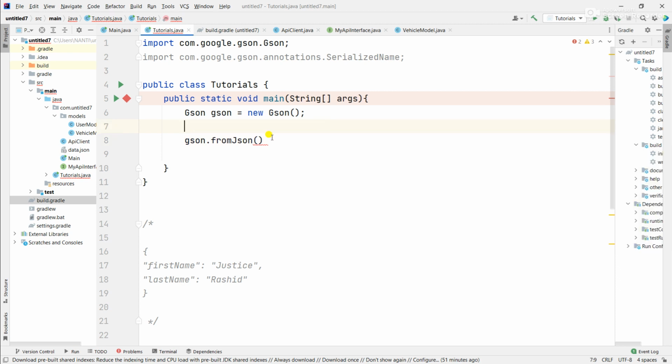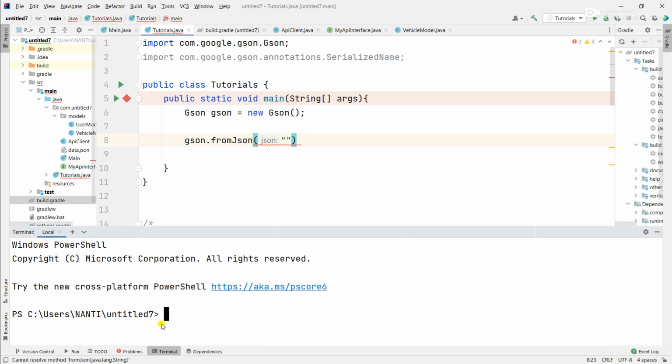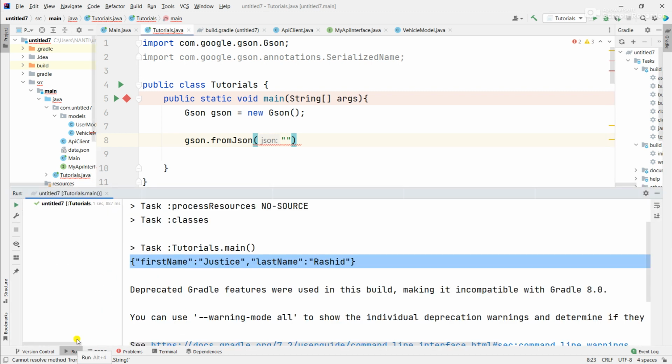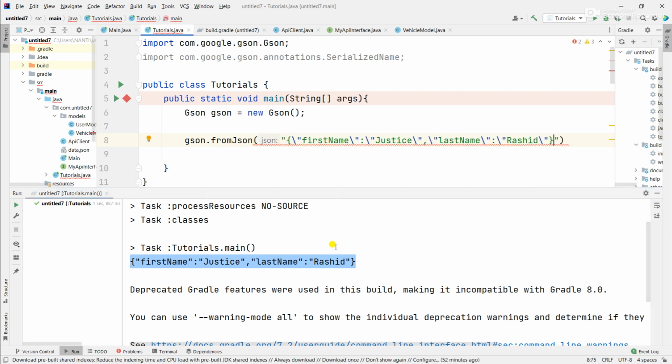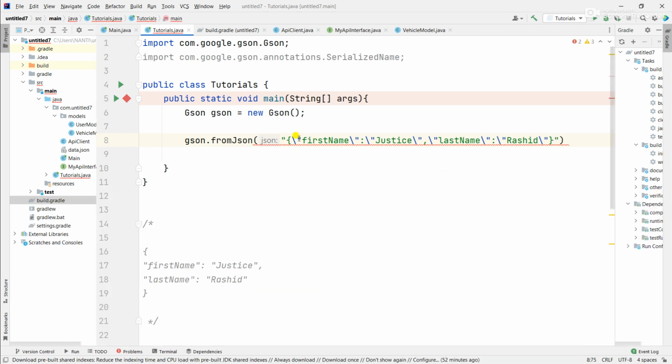Let me show you just how to go about it. So let's suppose we have this JSON string. Where is it in the terminal? We just posted it, so I can quickly copy. Oh, it just ran out. Okay, here it is, the one that we just converted. So suppose we have this here. Let me take off some silly stuff.